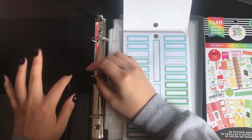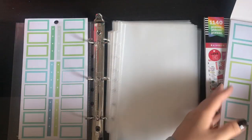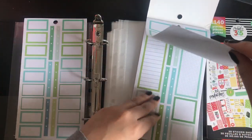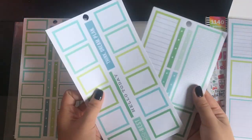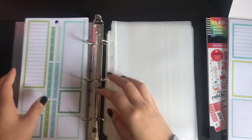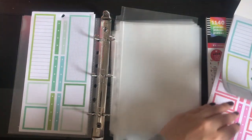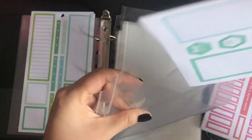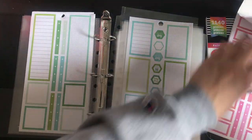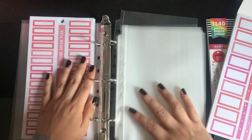Let's get started. I work better with this binder system than when they're in the actual package. So what I'm going to do is take them out and put them in — I literally just take them, rip them off, and put them one behind the other. So when I flip through, I can see both sides. And that's basically what I'm gonna do to organize these stickers. I'm gonna finish this off camera because it's gonna take a while.